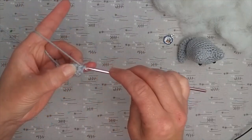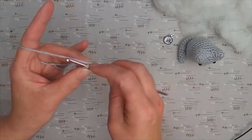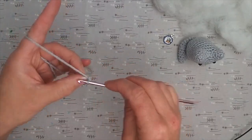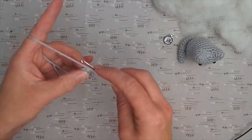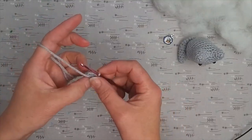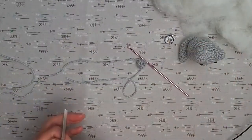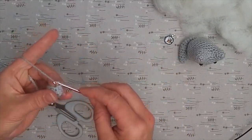It's 2 double crochets into the first stitch, 1 double crochet into the second stitch. 2 double crochets into the third, 1 double crochet into the fourth, 2 into the fifth, and 1 final one, the sixth, in we go. So now we've increased by 3, so we've actually got 9 stitches there. See, it's curling up again, but just push it out like that. Now, at this point, I'm actually going to cut this one off, and I'm also going to fasten it off.